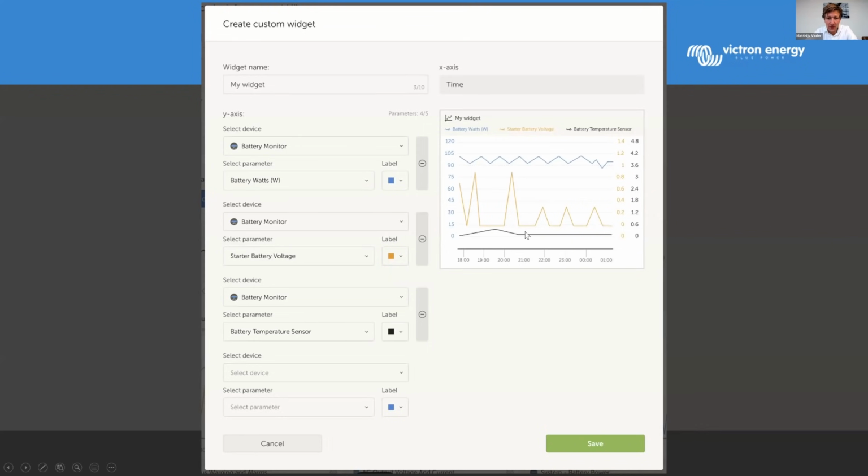You can also combine information from different devices. So if you want to make one graph showing the PV array output for all your solar chargers, that will be possible with this. Or one graph with different DC current readings, or anything else that can be done here.